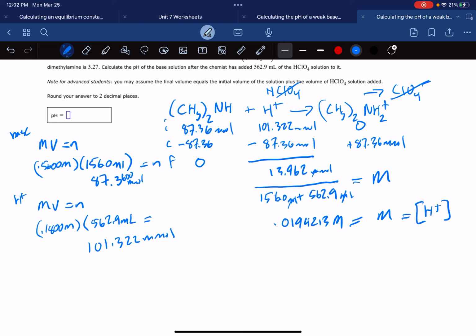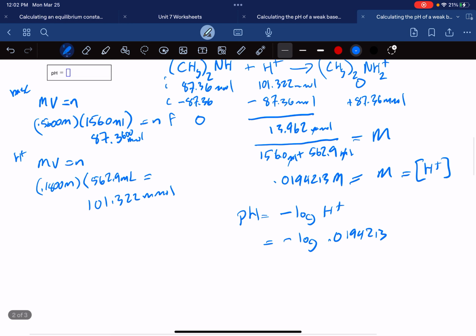Now, they're wanting us to solve for pH, and we know that pH is always equal to the negative log of H plus. So in this case, it's going to be the negative log of 0.0194213. Again, we're keeping a bunch of numbers in here because at the end we're going to use the correct significant figures, and we're going to end up with 1.71172. That's our pH. Now, they asked us to solve to two significant figures. Remember, significant figures, whenever we're dealing with a pH, come after the decimal place. So it's only these two that count. So our final pH is going to be 1.71.